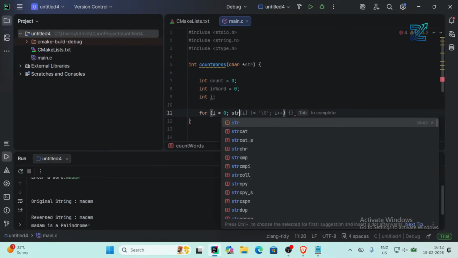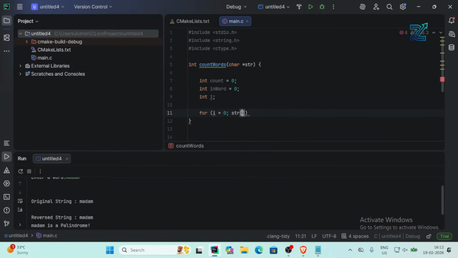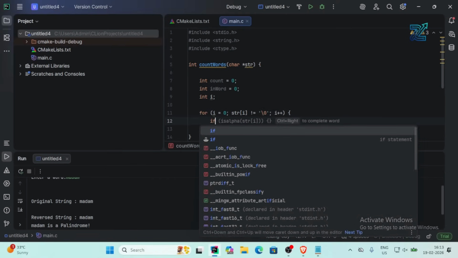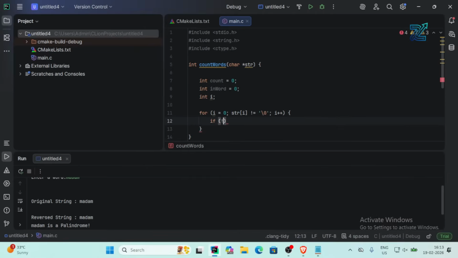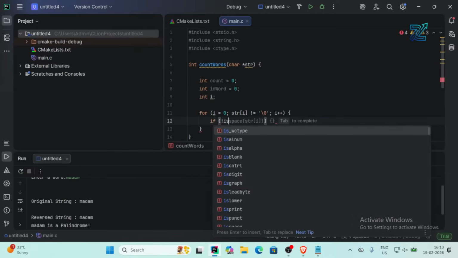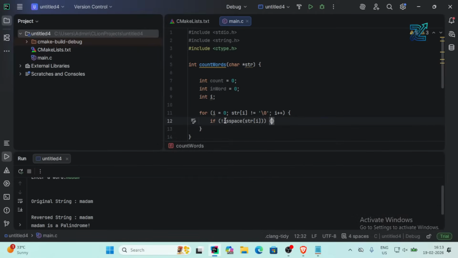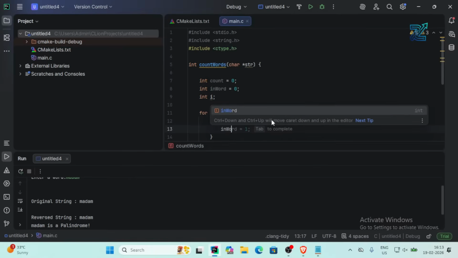So we have to use string of i, the last character is not equal to the null value, and i plus plus. So if it is not a space, I am using isspace with the not operator. If it is not a space, that is counted as a word here. At that time it is not split. So I am saying in word is 0.